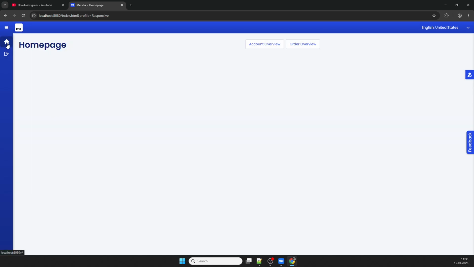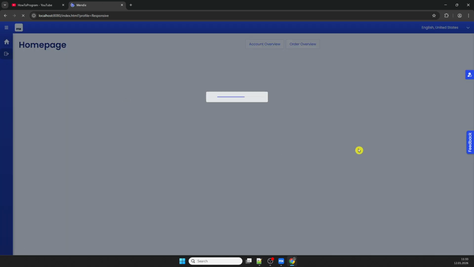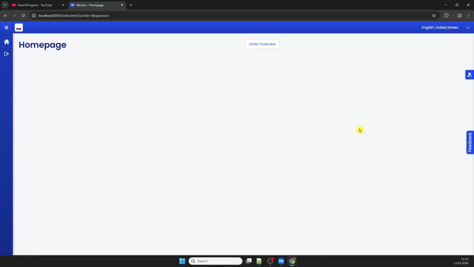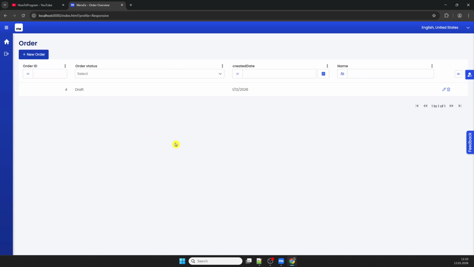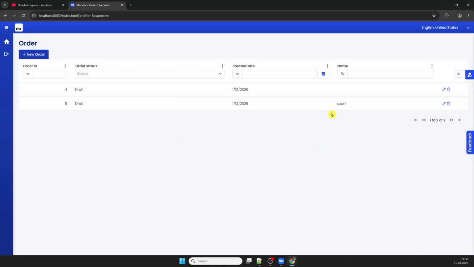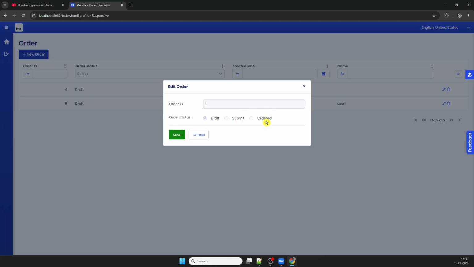Let's go with user one, and you can have an order overview. Then you can create an order with the draft status, for example. So you are user one. Let's fix something, because we cannot change the status as a user.